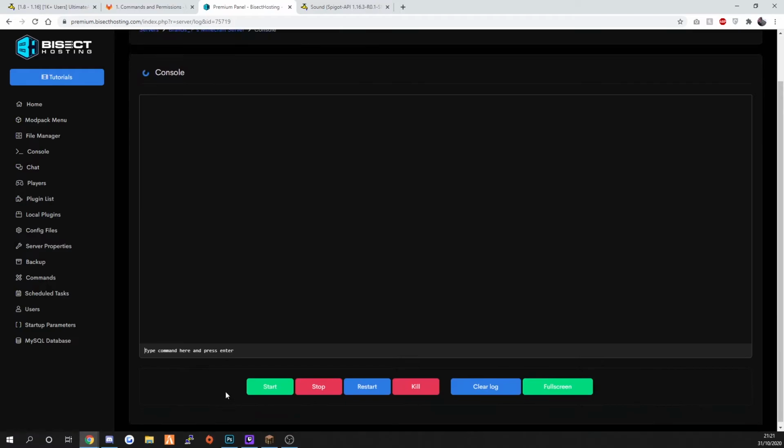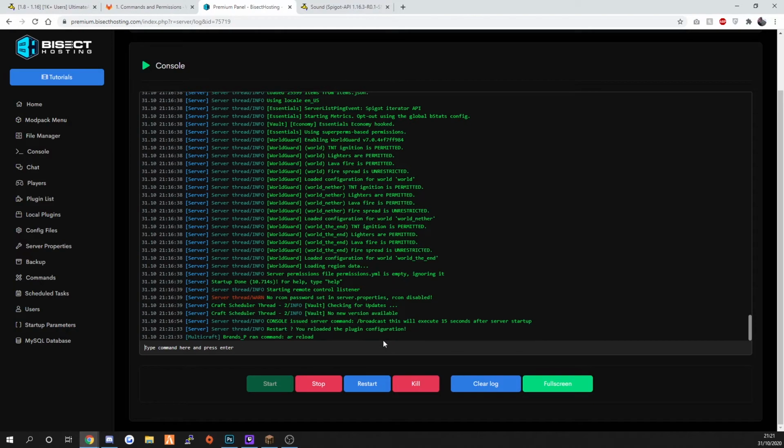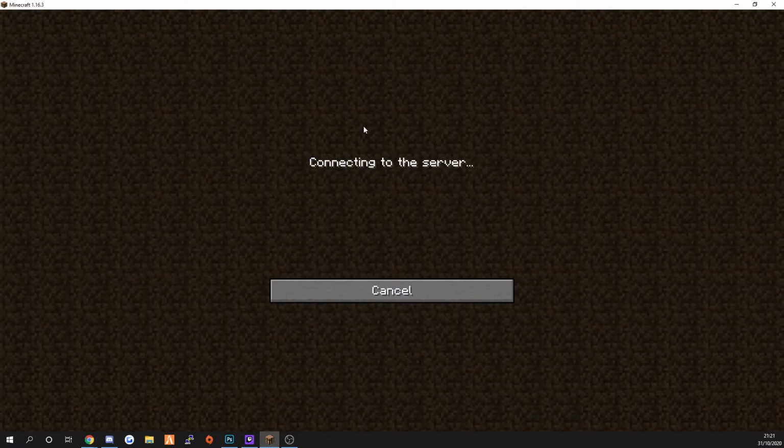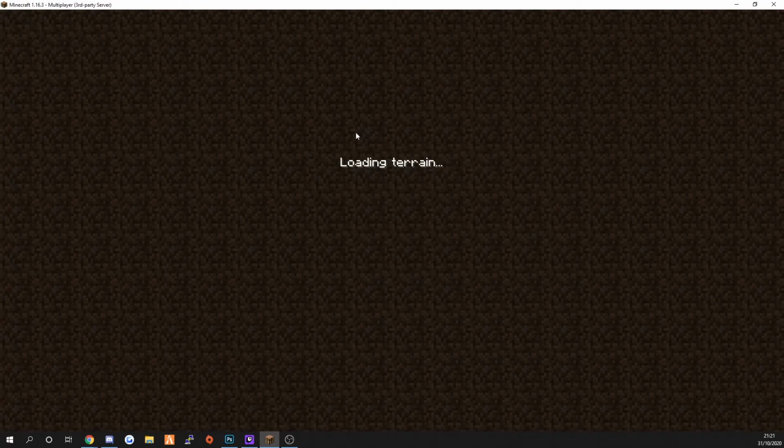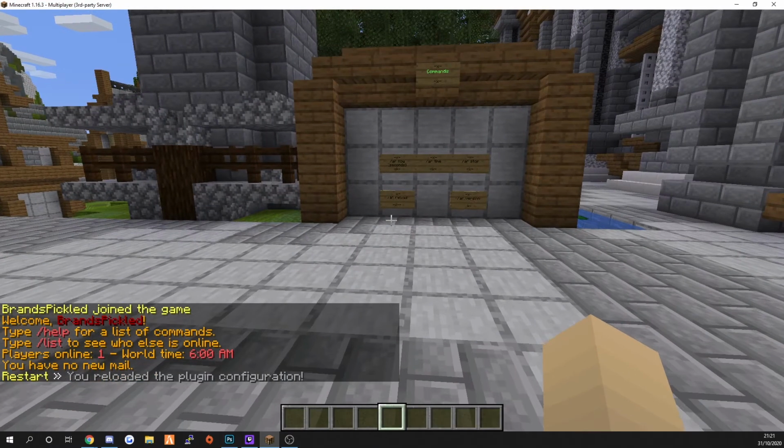And we actually can reload the plugin for the console. You can do it in the game as well. So I'm going to reload it there. And you can see there, there's the automatic startup. Okay, it's been restarted. And if we connect. Yes, all the servers look quite a mess at the moment. Loading. Okay. I'm going to do it again just in case.